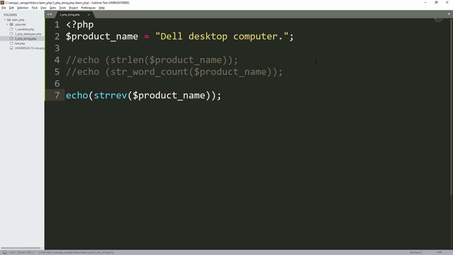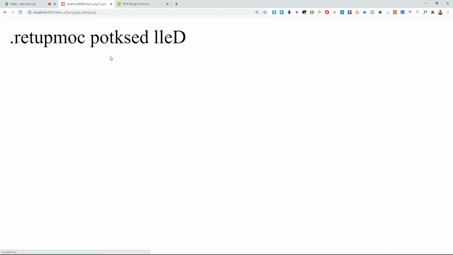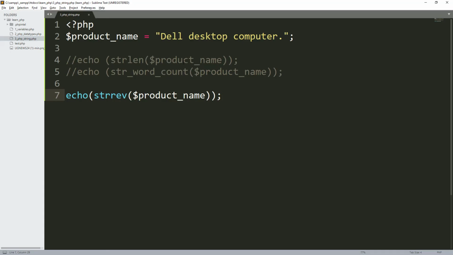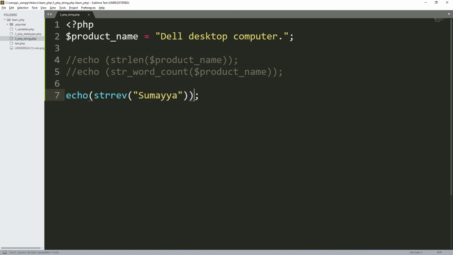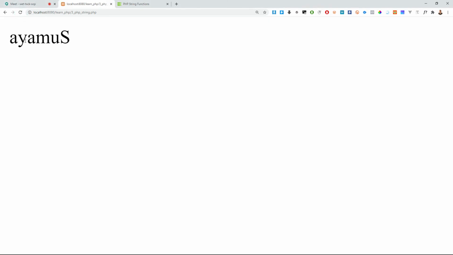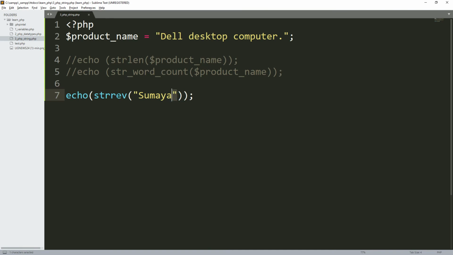So if I put it like this, you will see it has reversed our string. For example, if I pass someone's name here, you can see how ugly it will look when you begin with the last letter. So that is strrev.